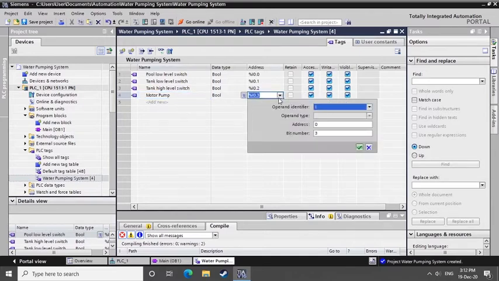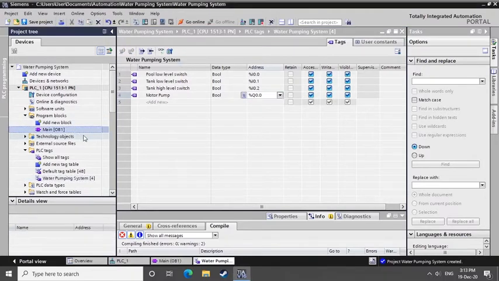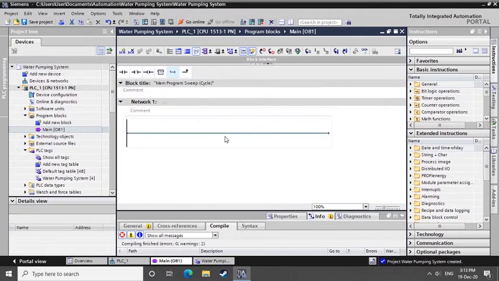So now I want to change this to identifier Q with number 0. Right. So now you can see here it understands that we identify this as our output, and these are our inputs. Okay, so now that it's done, we can proceed back to our main code block, and we would like to start adding our much needed devices.